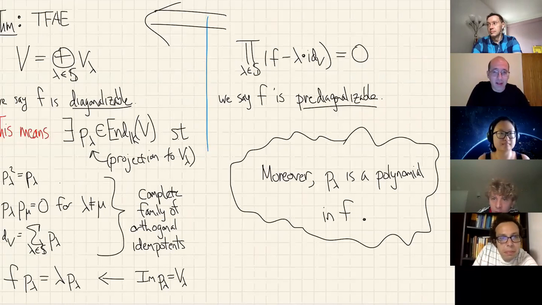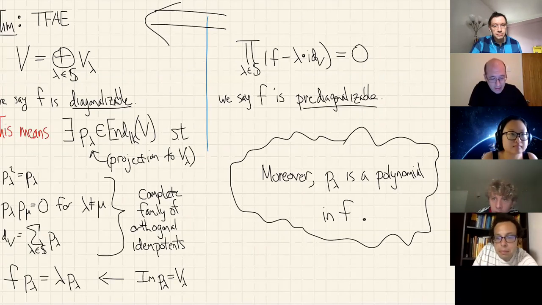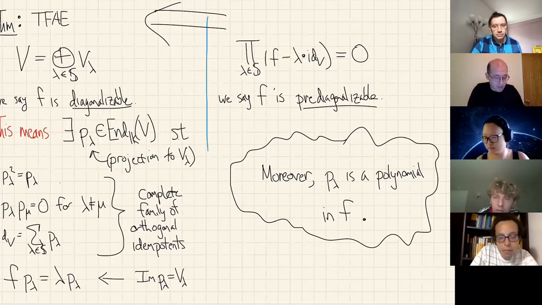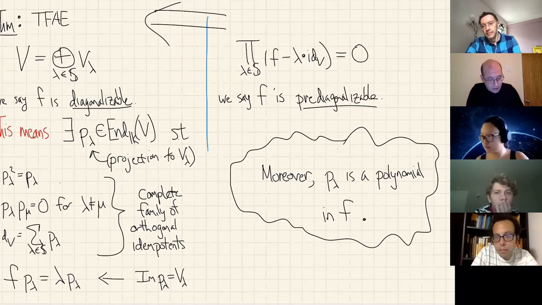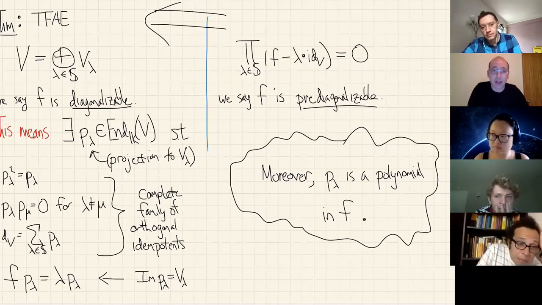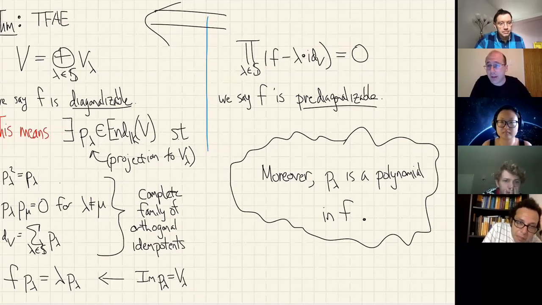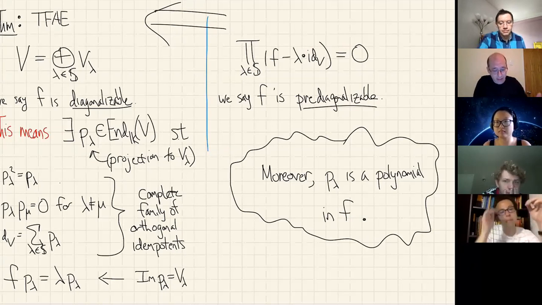This is sort of the big linear algebra review. The theorem we were trying to categorify was the fact that if you have an operator such that this polynomial vanishes, this standard polynomial product of f minus eigenvalue, then in fact the vector space splits into eigenspaces. And to do that, you actually have to construct a projection map to each eigenspace, satisfying the standard properties that projection map should have. And in fact, the projection map is a polynomial in F. That sort of motivates how you should categorify it, by categorifying the polynomial.